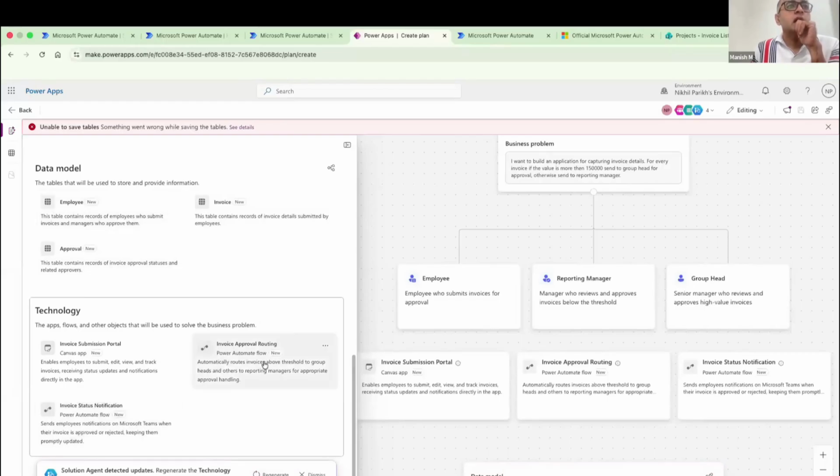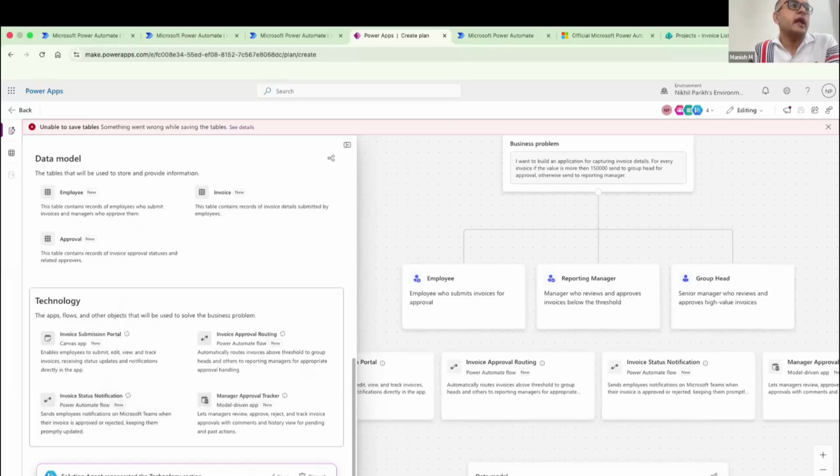So when we do that, the other components that we have created would also have to change to now connect to SharePoint. So it is asking, should I regenerate? So again, it regenerated and added this model-driven app. So for now, I'm just clicking on key, and then okay.